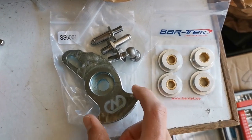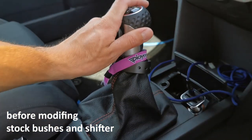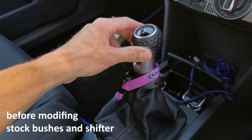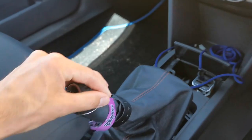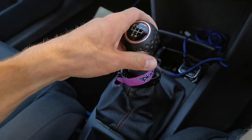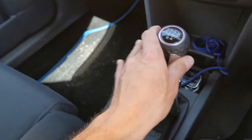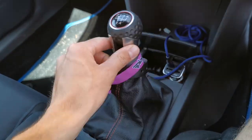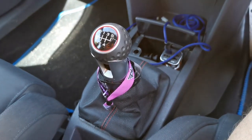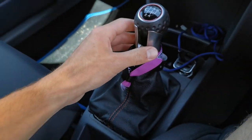And then this will shorten the throw, hopefully. The first gear is actually quite far distance, sort of right into the top left. And hopefully with the short shifter, we're going to reduce that distance forward. And then again, second, we're going to reduce that distance so it'll be a little bit shorter changing up and down gears. And then the bushes will reduce that play as well because it's just so wobbly. You just want it to be a bit tighter, a bit more precise. And yeah, it will just make that driving experience so much better.